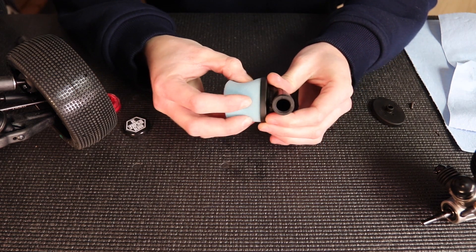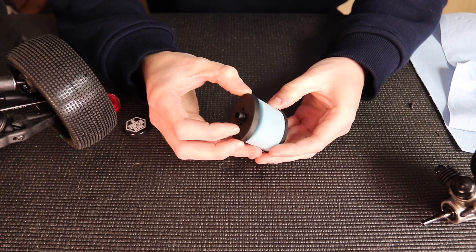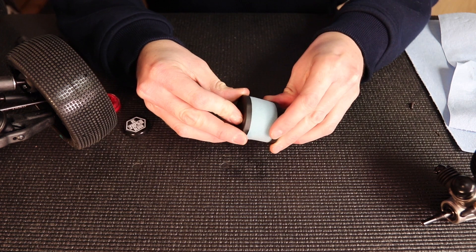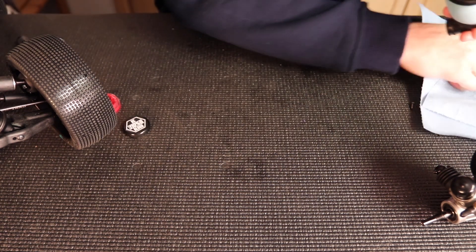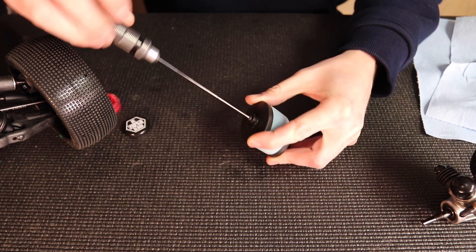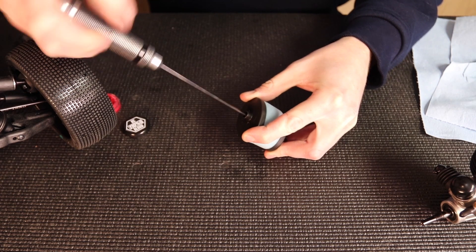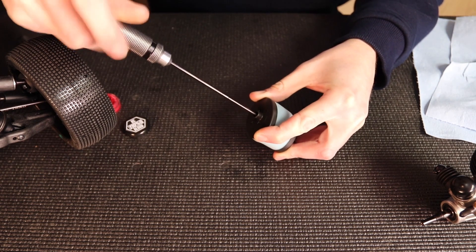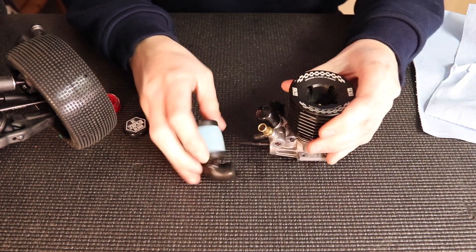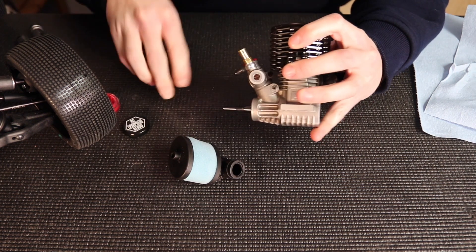Once I have that done, I'll go ahead and slide it onto the carb. Make sure you line up those ridges in there with the air filter on the two-piece air filter, then go ahead and line up the cap with it — make sure that's in line, it kind of clicks into position. Then put the screw in; this does go into plastic so you don't need to tighten it super tight, just snug. Then I'll go ahead and place it on the engine. I find a lot of people's cars, when I look at them or they give me their car to tune, their air filter is not zip-tied on.